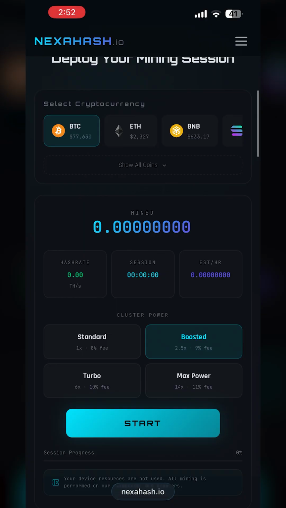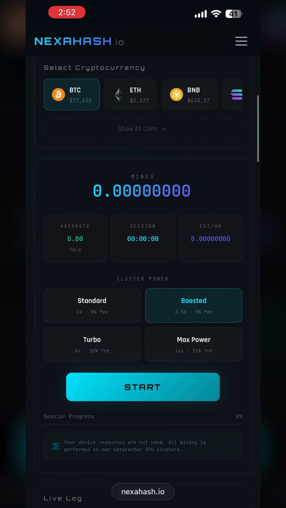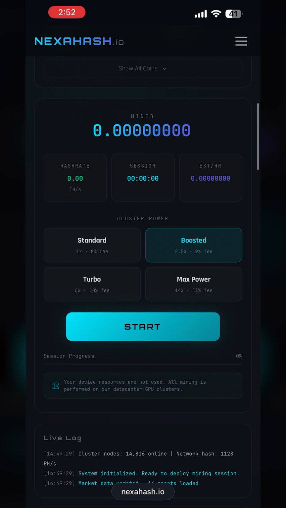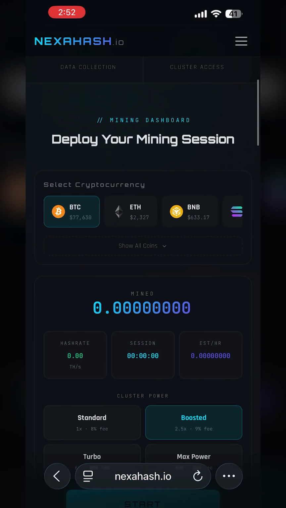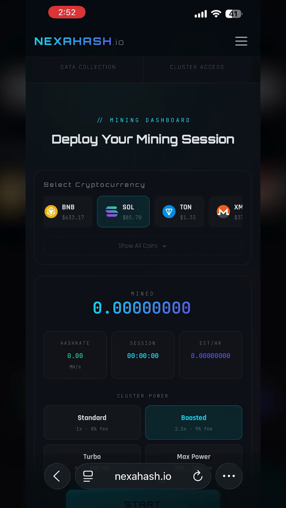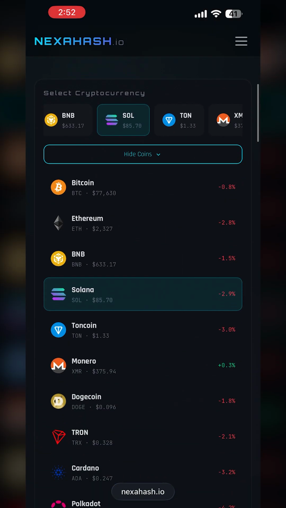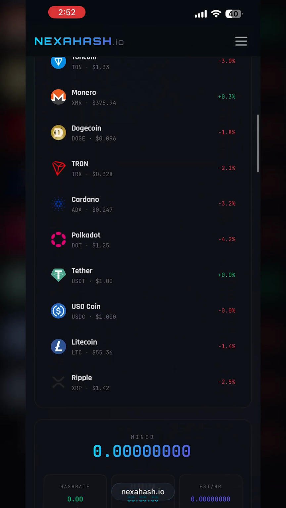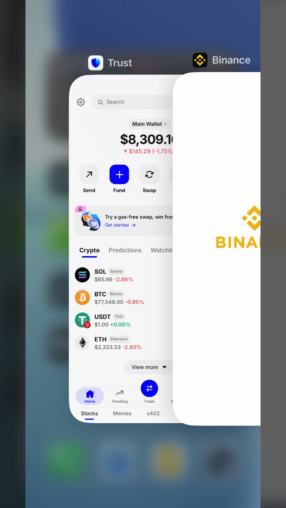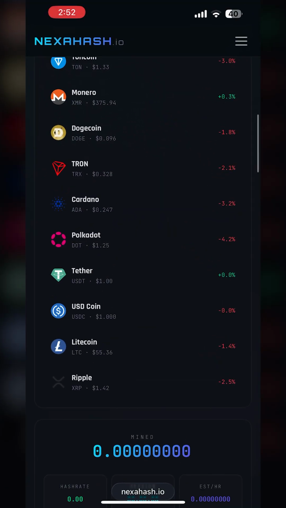I'm hitting launch right here, and there we go. This is the primary control interface. Session parameters, live monitoring, everything I work with. Okay, so here I'm picking a coin, and I think it's one of the more genuinely useful aspects of this platform. It runs on multi-chain, and that matters in practice because it means I'm selecting based on what's optimal for my current portfolio position rather than being constrained by what the platform happens to support.